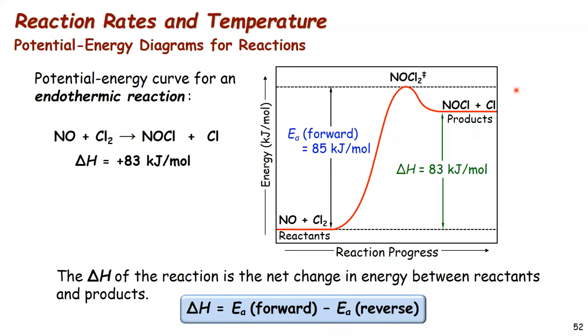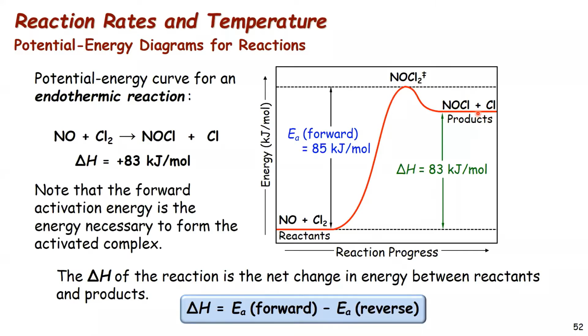Okay. But now these products can actually go back. They can go back and reform the reactants. There's nothing stopping them from doing that. As long as the concentrations build up high enough, this reaction will proceed in this direction, and at the same time, mind you, in this direction too. Okay. But going backwards, we're going to have a new activation energy, again, from the peak of the activated complex to the energy of the products. So this time, we have the reverse activation energy, which is only 2 kilojoules per mole in this case. So much smaller than this.